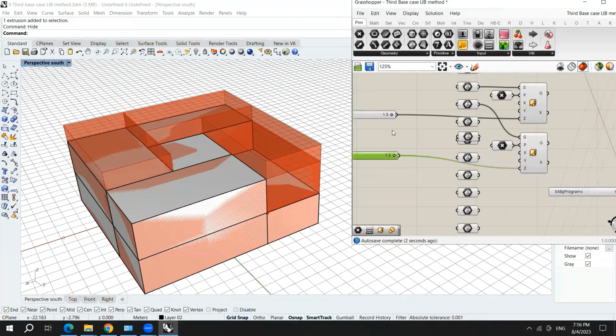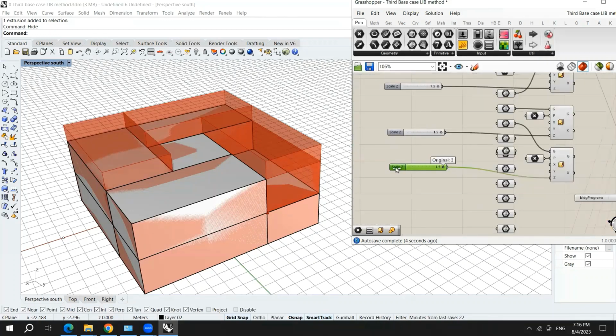So now we have this option of increasing the height of some of the zones in the first floor. And these are called the values for the dynamic parameter, which is the roof of the building.